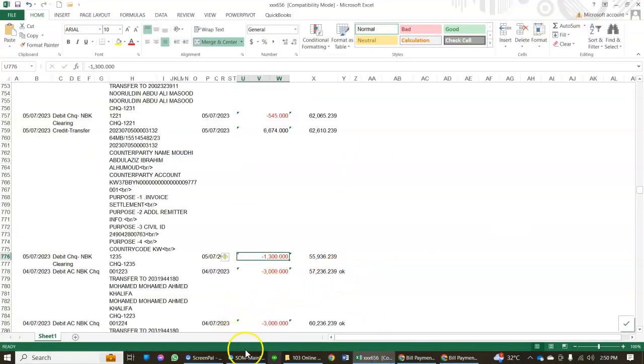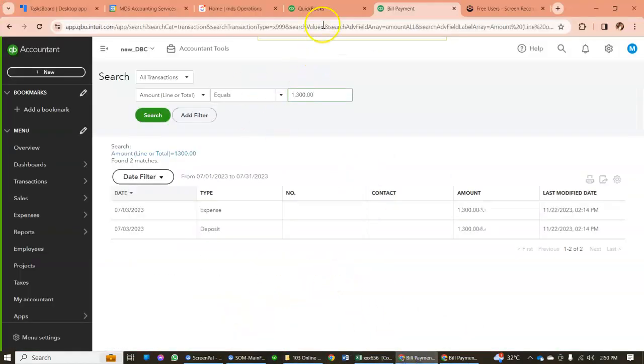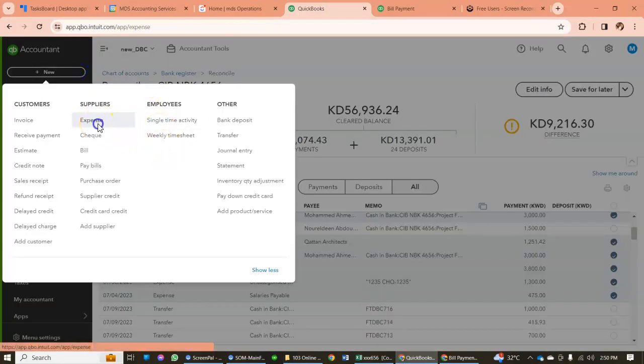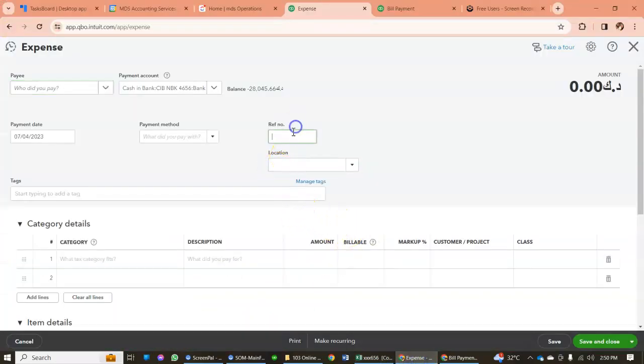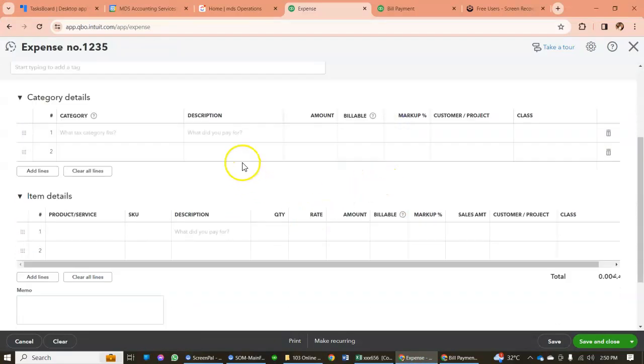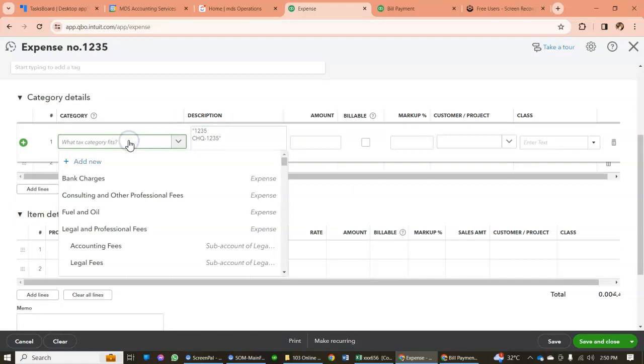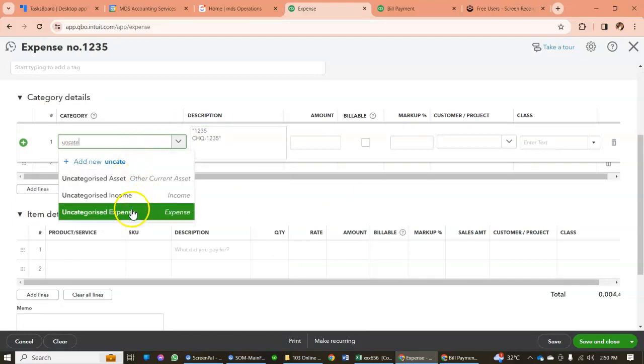So for this case, in order to deal with that, all we have to do is make a payment expense, then copy this and the 1-3, put that in here, reference 1235, then put that also in here and categorize as expense.